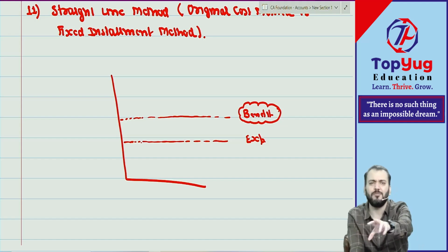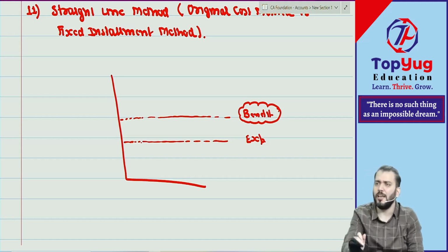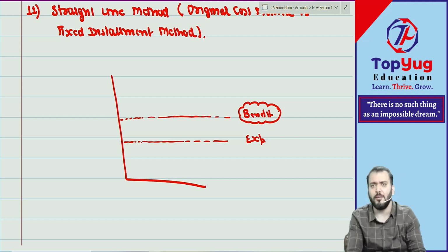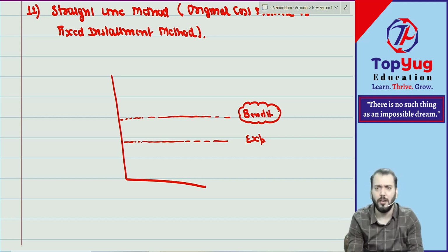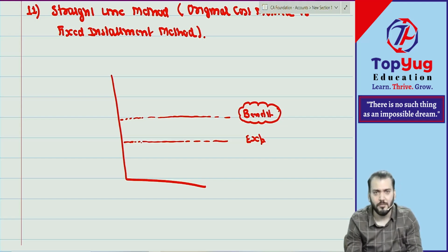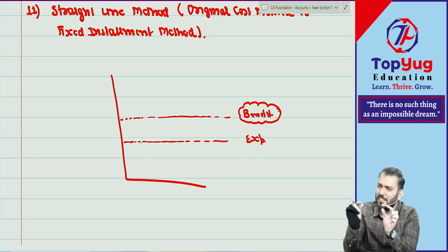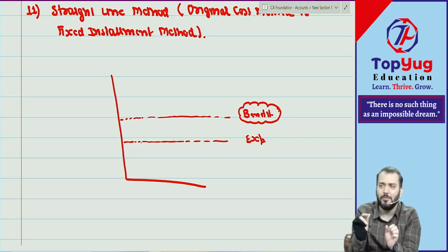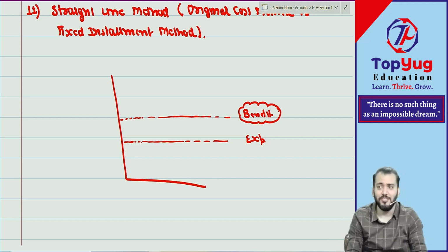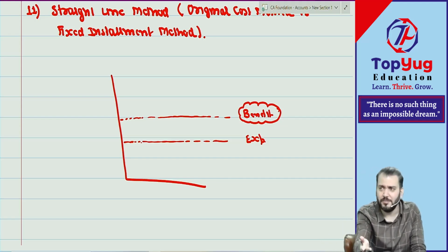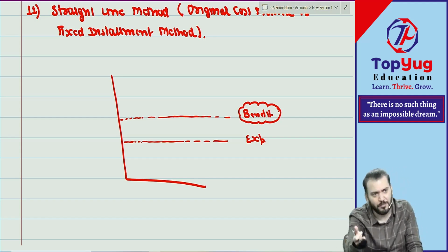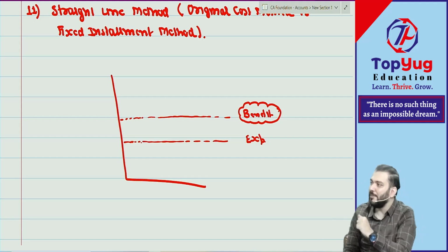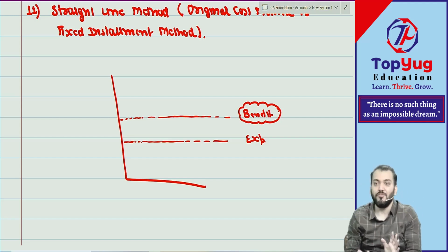SLM method. For example, we purchase furniture. Now the useful life is 10 years. Right now, how many students can come? 100 students. After 5 years, how many students will come? 100 students only. The repair and maintenance is very negligible unless someone comes and destroys it. I purchased this 5 years ago, and 5 years ago it was the same condition as right now, with 100 students then and 100 students now. So can I say the benefit remains the same? Furniture benefit remains the same.